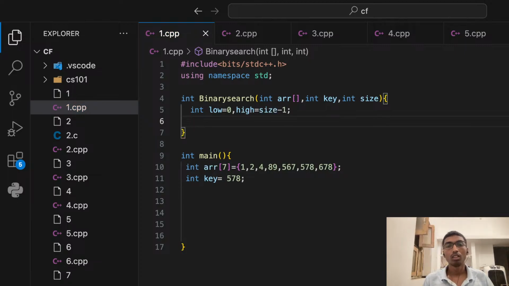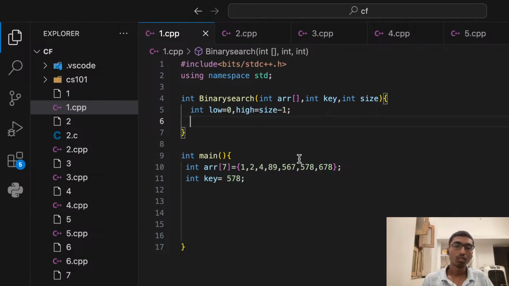Now our search space lies between indices 0 to size minus 1, that is 0 to 6. And what we do in binary search is that at every step we eliminate one half of the search space. What I mean is that here we have 7 elements, so in the first step we will eliminate half.